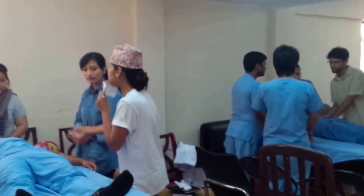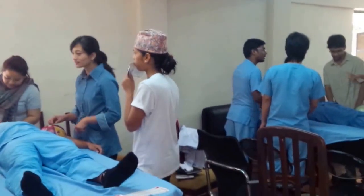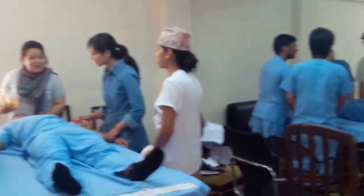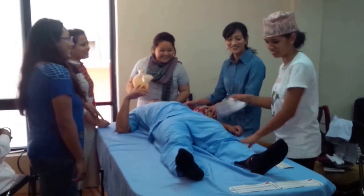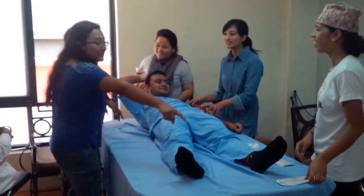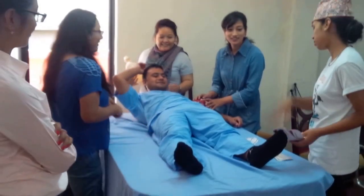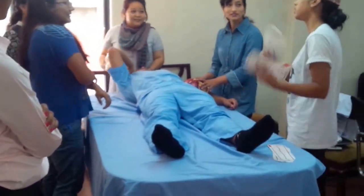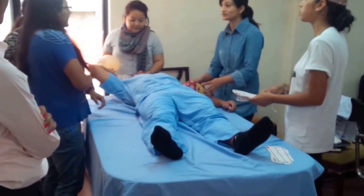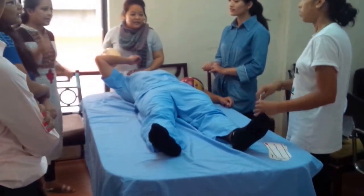We're here at Norvig Hospital on day two of the class and we're doing the small group thing. I always want to have a classroom set up with five surfaces on which people take turns being the victim, and we made it work. These are extra tables with sheets on them, and we have five teams.